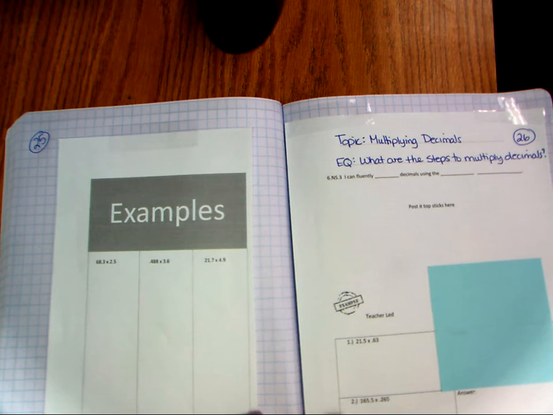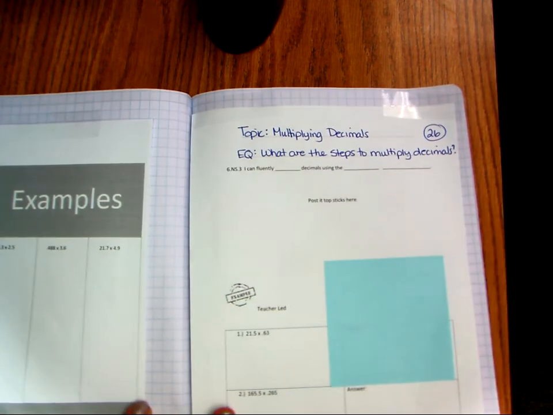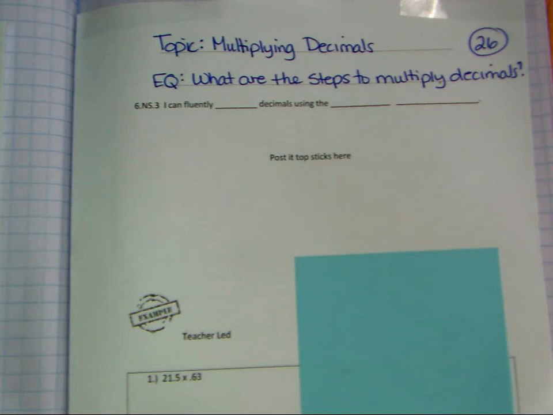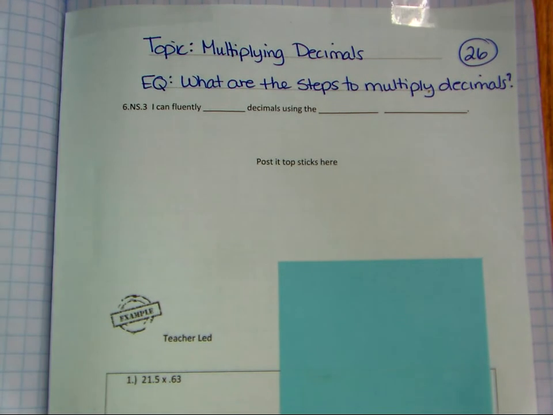There's an additional sheet that is going on page 25, which is an example page that you will do on your own. But for right now, we're going to be over on page 26, writing in our topic and essential question. You also will need a post-it note for our notes today. So if you want, you can pause the video, add in your essential question and your topic, and also you can grab that post-it note that you need.